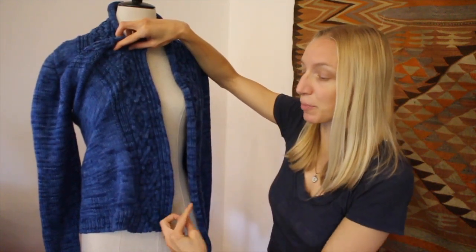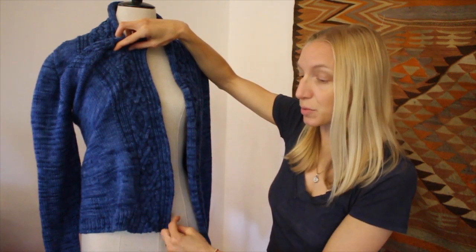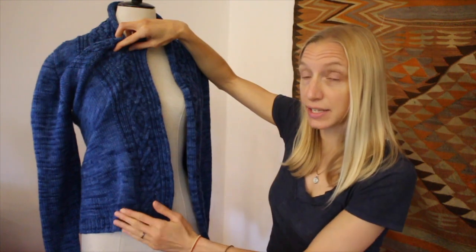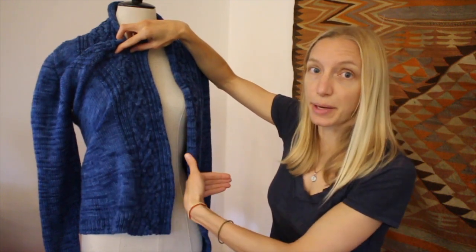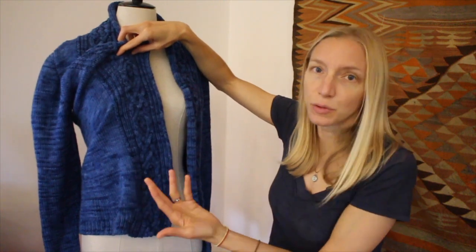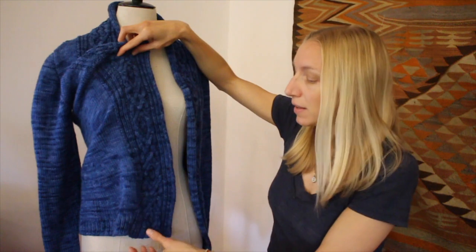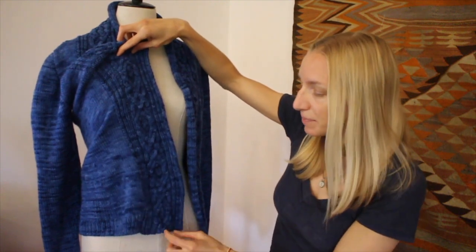And so that allowed me to work back and forth on those 35 stitches, working the cable pattern as I went on the right hand side, and then working across the back. And this cable pattern is fairly plain in the back. You're just reproducing whatever stitch you find. So if you find a purl, you purl. If you find a knit, you knit. And then my ribbing on either side.